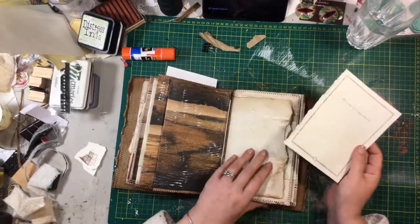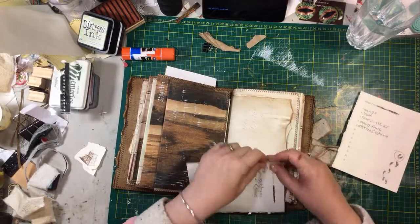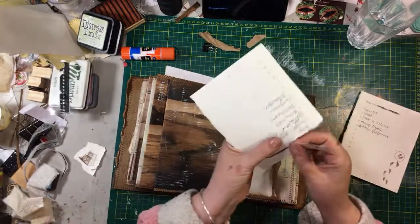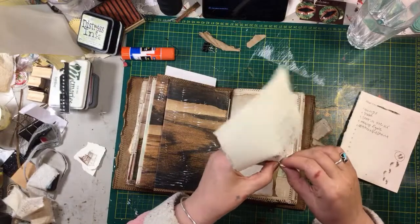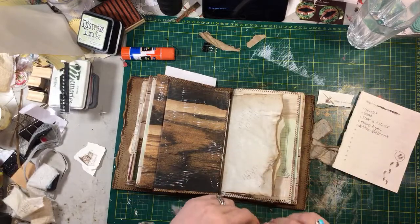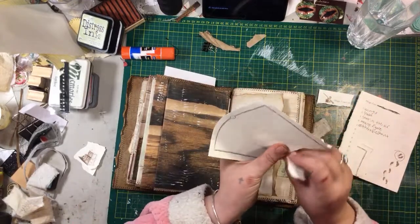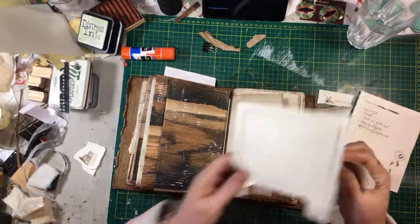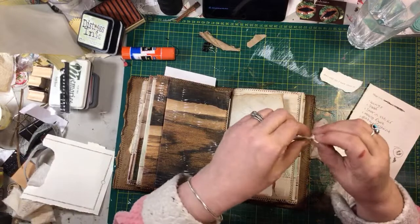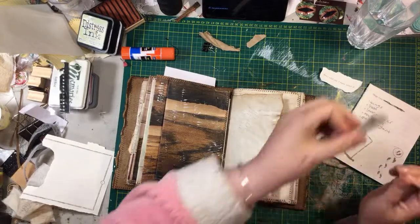So I'm just gonna start ripping this stuff out. See if I can get it on here without ruining the other side. So I'm not really doing much. I'm just kind of showing you guys the process and where I'm at, really. I didn't really have anything planned. I just had a lot of people asking, so I'm sitting down here to work on it now this morning, and I figured I better show you before I get too far done.